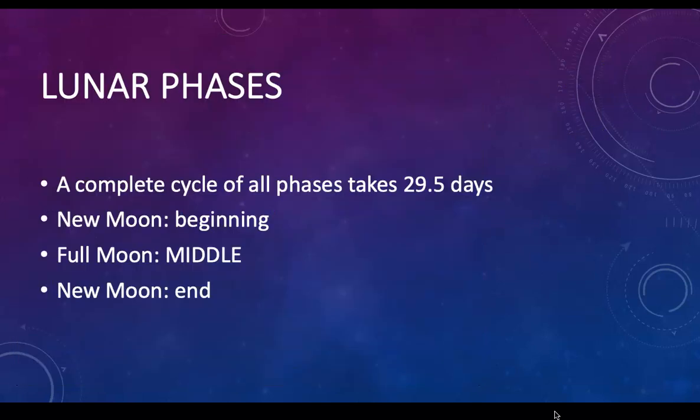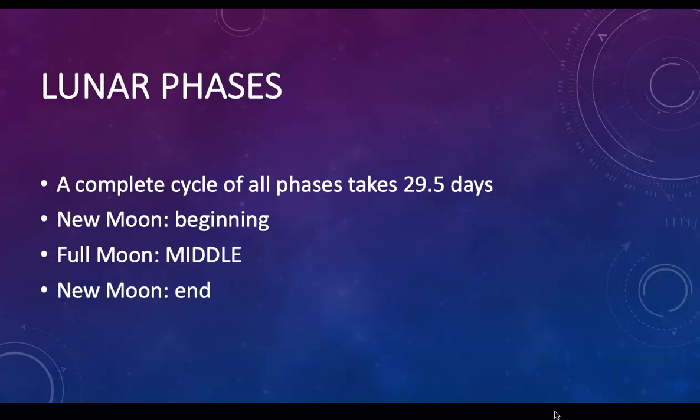So, it takes not quite 30 days for the moon to make one lap around us, 29 and a half to be exact. And you're going to learn a lot of terminology you've probably heard before, but maybe not actually used correctly or knew exactly what they meant. Some of you may know all this already, and good for you.